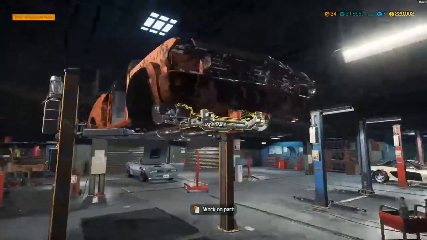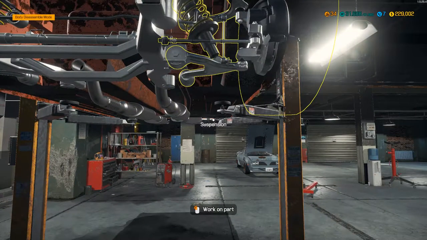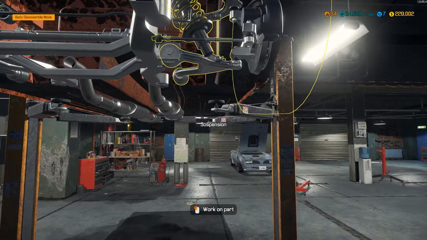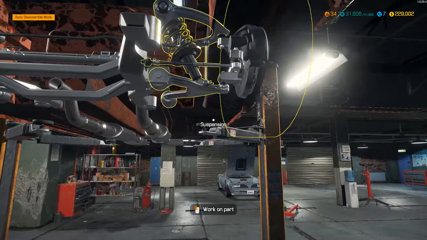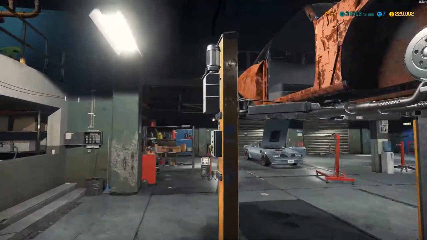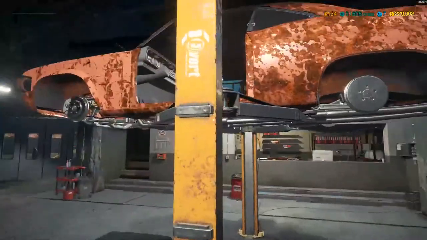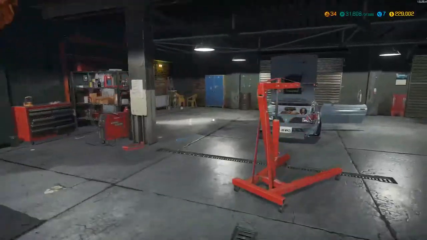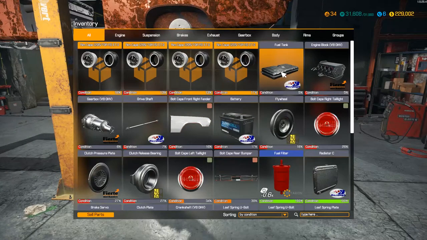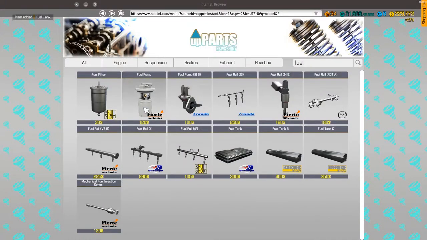Okay, so that's suspension, exhaust, and we're down from 233,000 to 229,000. So we've spent about 4,000 bucks on that. That's not too bad, actually. I think the rest is definitely going to be pricier, because we were able to fix quite a bit there. So, great. I guess I could also do the fuel tank really quick here. While I'm thinking about it, fuel tank, we'll do a fuel pump.